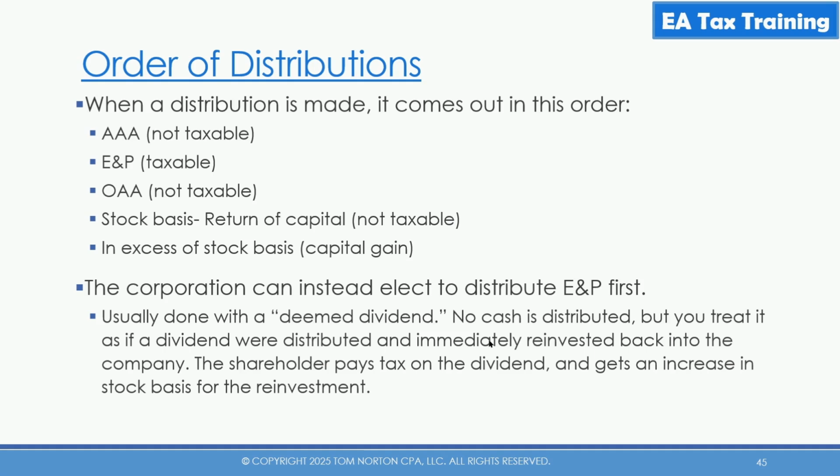So if the corporation has accumulated earnings and profits, let's say they've got E&P from when they were a C corporation of $20,000. What they can do is say, let's do this election and let's make the first distributions E&P. So they can take a $20,000 distribution from the corporation. Again, no cash is actually changing hands, but it will be a deemed distribution of $20,000. They have to report that on their tax return, but they now get basis for that $20,000. So now you've got that $30,000 loss that they had from the year. They can now use $20,000 of that $30,000 loss.